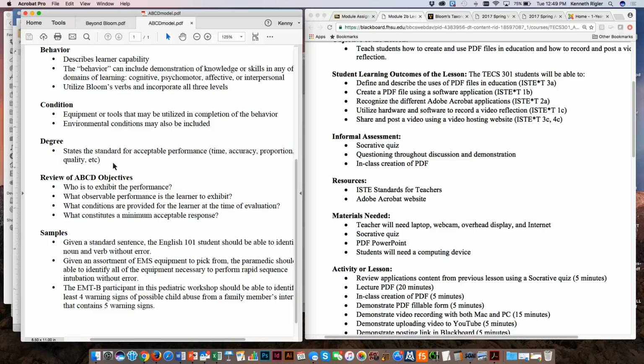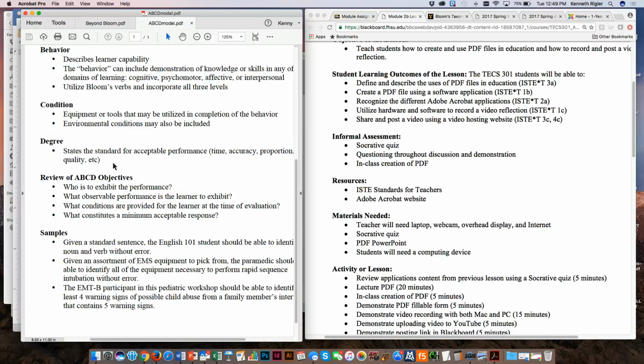Really, I did not include those in any of these. If you want to write those, that's okay. And in some contexts, those are important. Other ones, it's not as important. I'm really looking for the most important one, which is the behavior. What are the Bloom's taxonomy verbs that you're using and how are you using those? And do they clearly identify what students are doing? The condition and degree, they may or may not be in there.